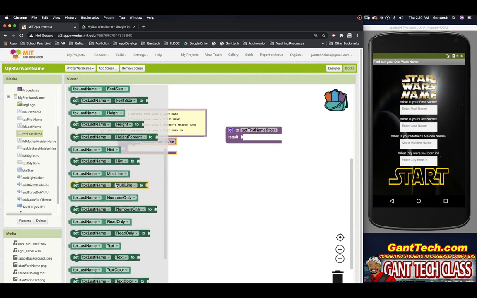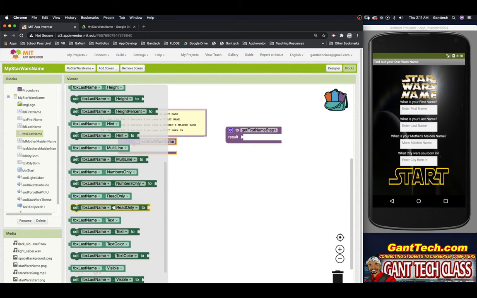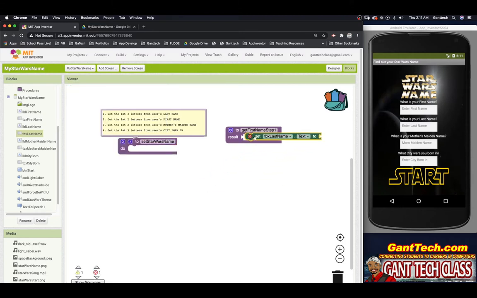Let's scroll down and you will find this property. You will see text. You will see two of them, a light green one and a dark green one. Do I want to change the text or do I want to get the text? You can see here, I actually want to get the text. Another good reason for blocks is that if I thought it was this one, set, you can see that it does not fit inside of there. So coding with blocks also helps you, because if it doesn't fit, obviously it's wrong.